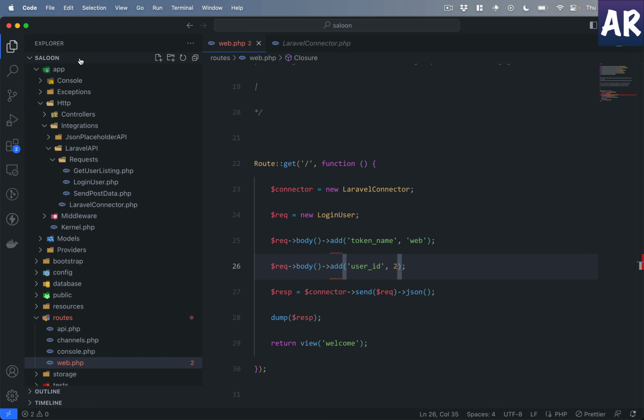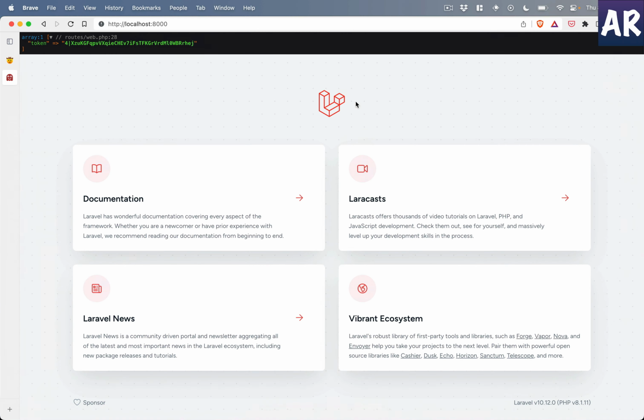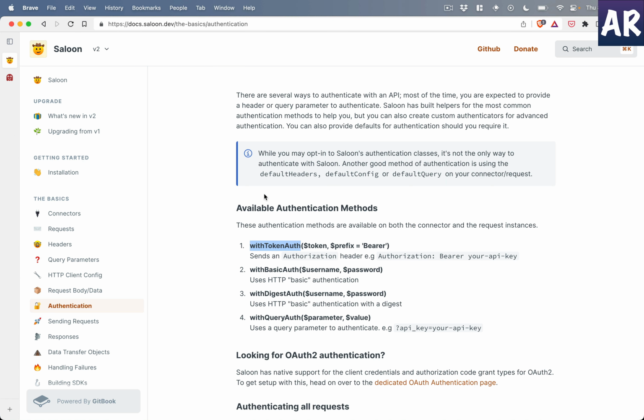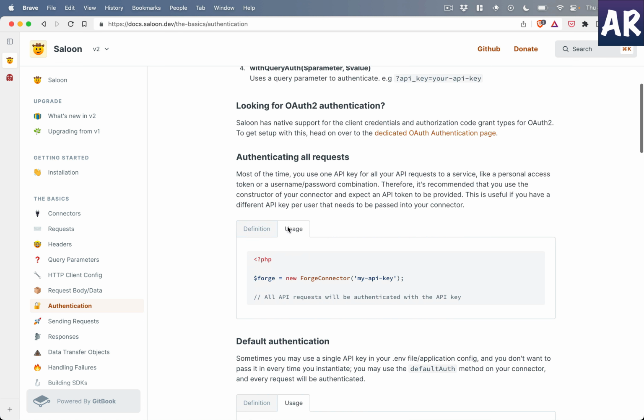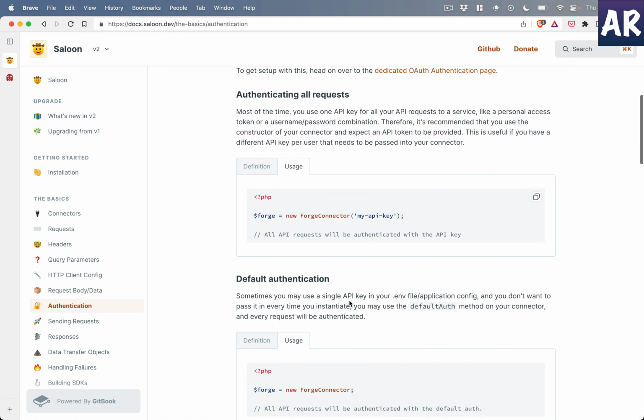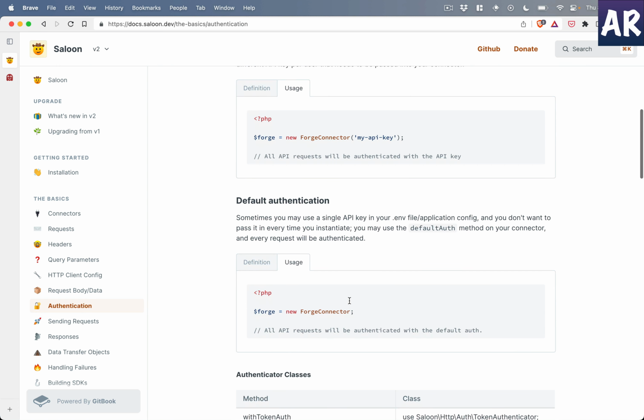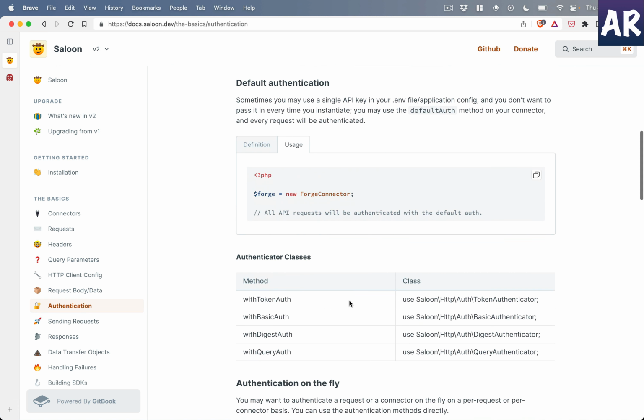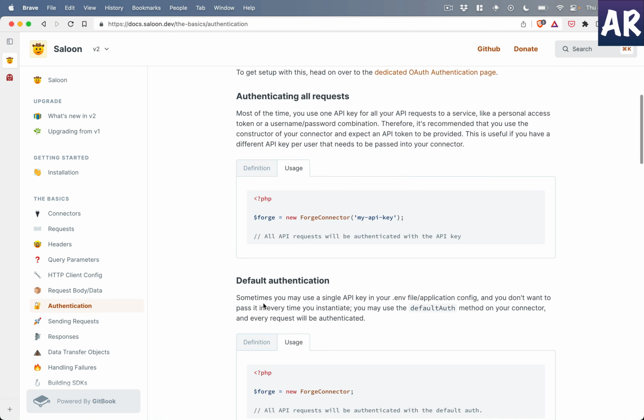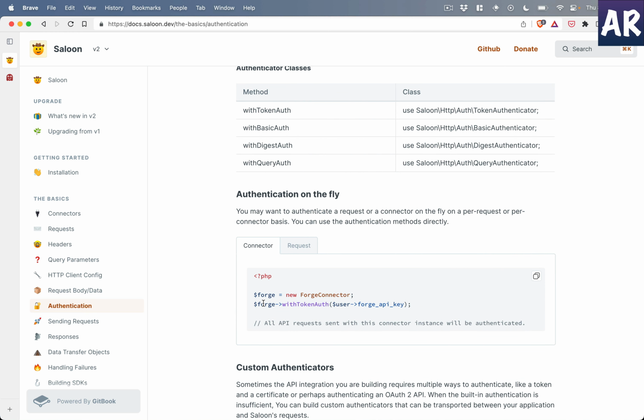For us to send the connector, I'll show you how the documentation of Saloon allows you to do that. Basically, we can mention that all my requests will have this thing over here, which is with auth token. This is inside the connector, right?